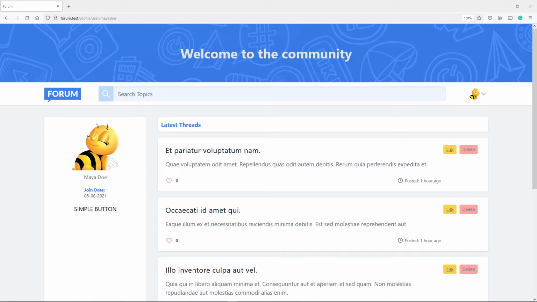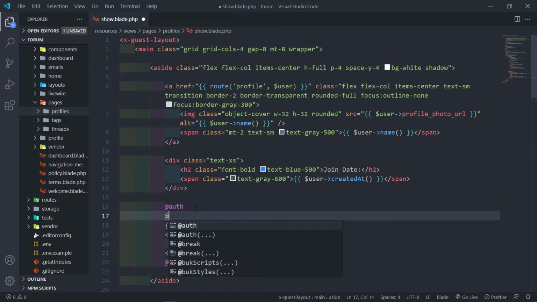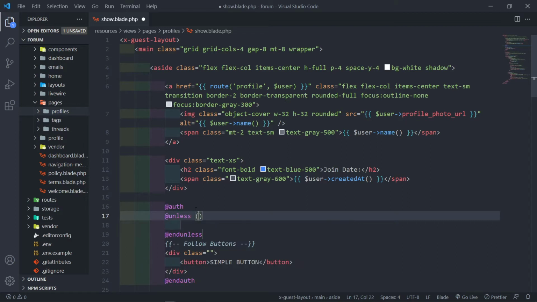If we go back to Visual Studio Code, in here we're going to have another Blade syntax, and this one is going to be called unless. In this one, we're just going to check if the authenticated user is the user, the user that we're passing through.